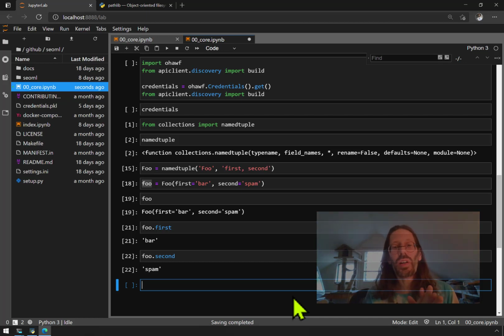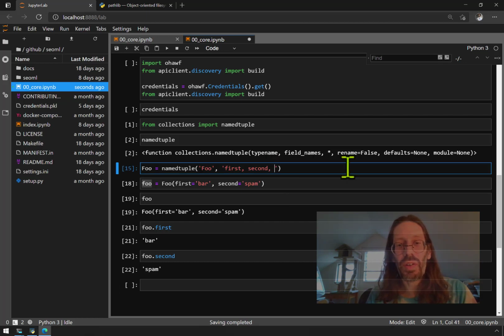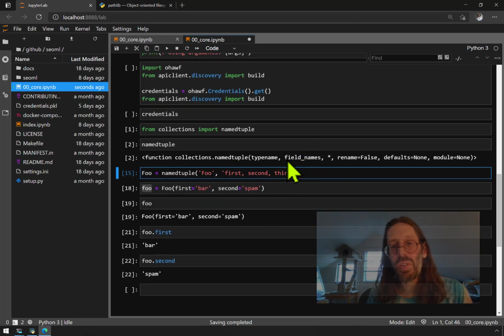So I talk a little bit about splatting arguments. Just to make this complete, let's give it a third, first, second, third. And I could show you that this is shorthand notation, because you remember when we looked at the function definition, we're field stuffing.